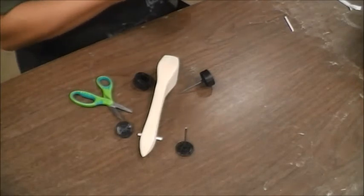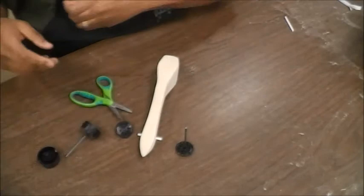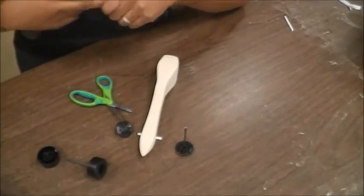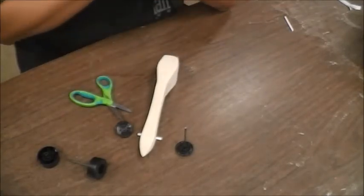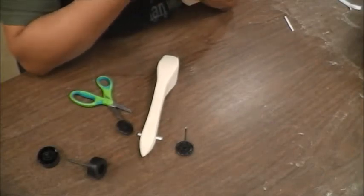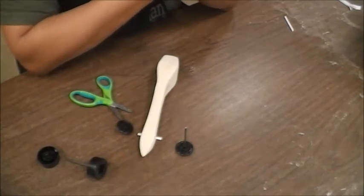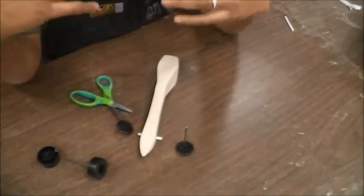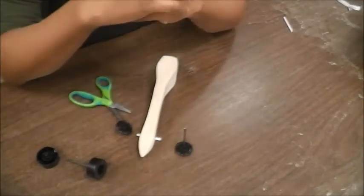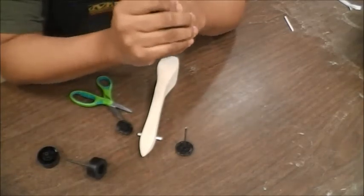Now at this point, because you do not want any glue on your axles or on your wheels slowing your vehicle down, let it dry overnight or for a couple of hours. Then you can install your wheels and finish up your vehicle — do any extra things you might want to do, whether it's sanding or painting. But as of this point, you have a solid balsa wood dragster ready to go.